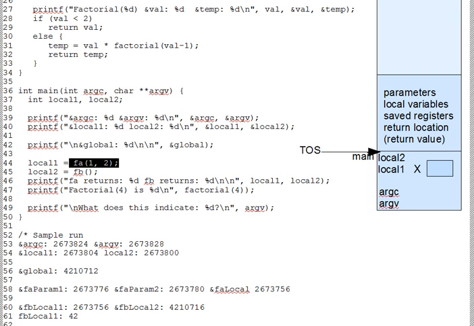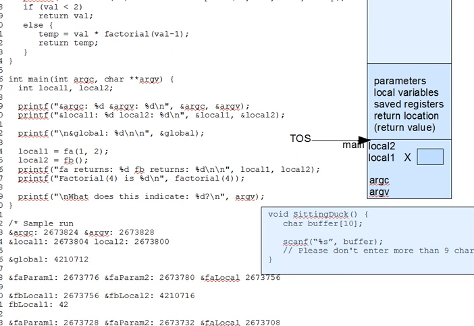And finally, let's close by looking at the most common source of security holes in C programs. Consider the example code here repeated from the slide. The example function is aptly named sitting duck, and you can see it doesn't do a whole lot of complex stuff, just reads in the buffer.